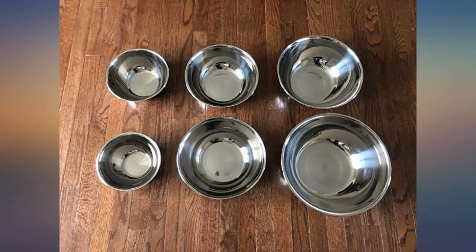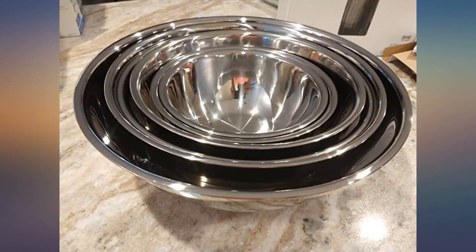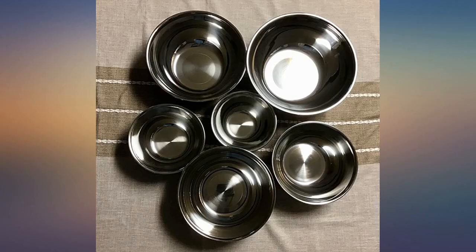The sizes of the bowls are clearly listed, but I had no idea how large they would be until I received them. The 3 smaller bowls are what I am used to in size. The largest bowl would fit my 2-slice toaster. It would be a good salad bowl for a dinner party, but that is not happening right now.